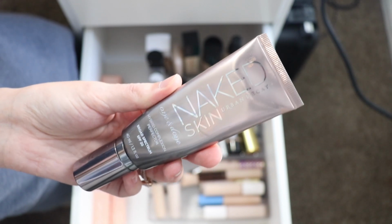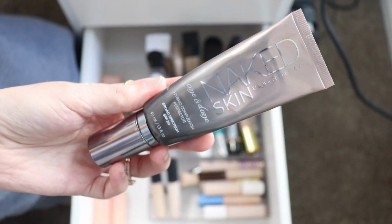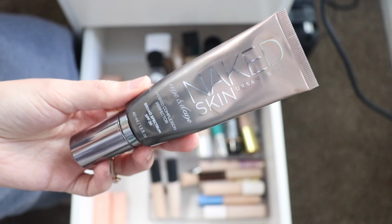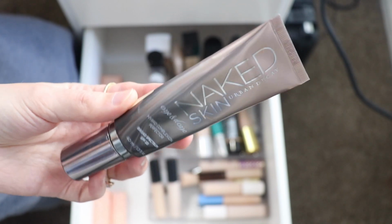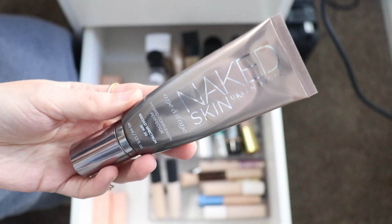The next thing we have here is the Naked Skin Urban Decay One and Done. What is this? The Hybrid Complexion Perfector. So I actually bought this foundation. This is so old. Okay, I have to get rid of this just because it's old. I bought this like 2 years ago because I read something that said that Kylie Jenner uses this foundation, and I was just like, well, I have to try it.